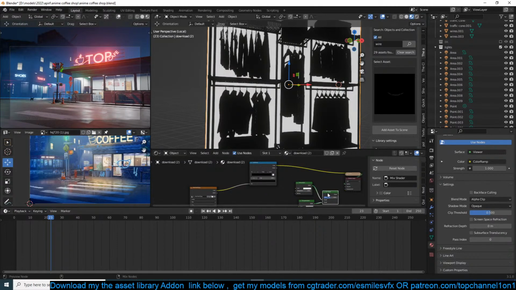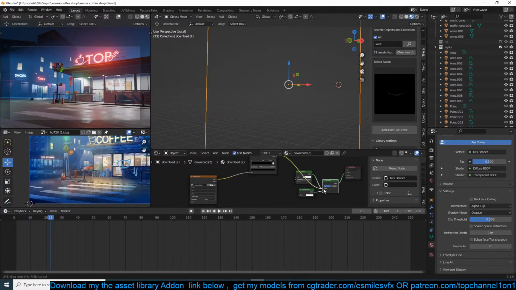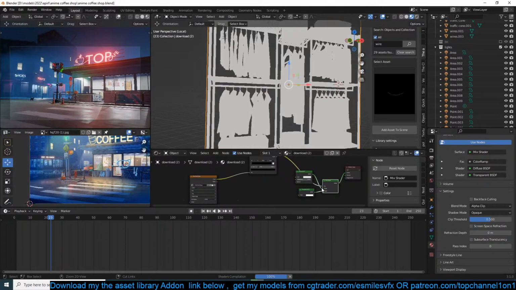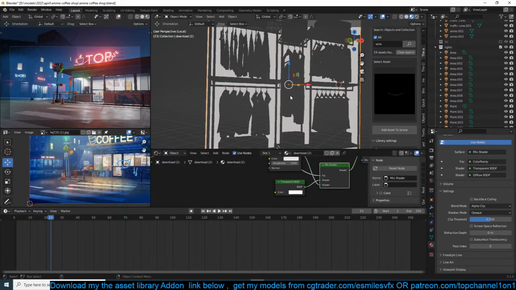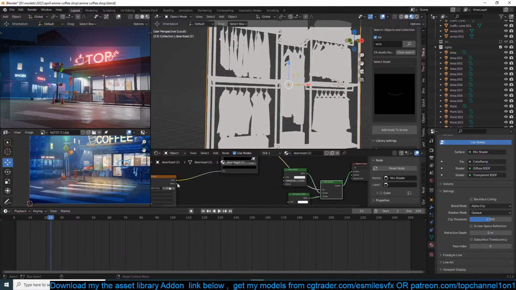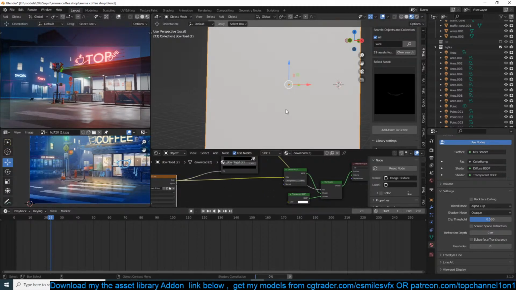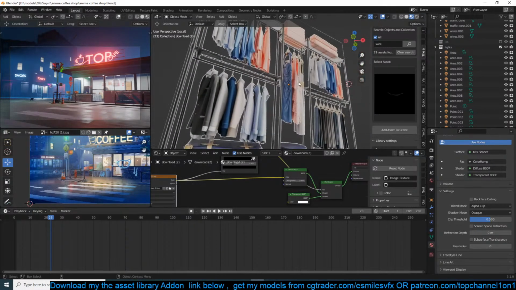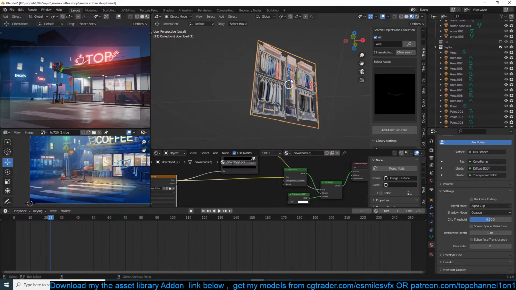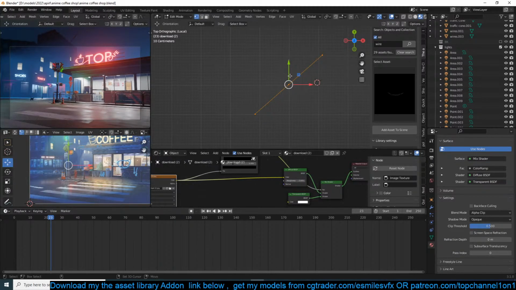We can blend these two using this as the mask. It's not the best approach, but for this type of thing, I think it will work.